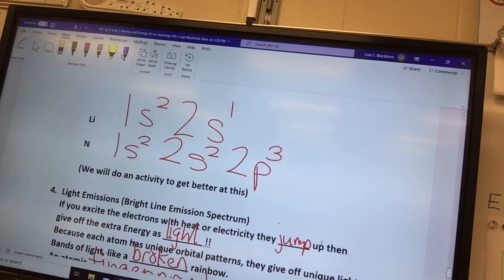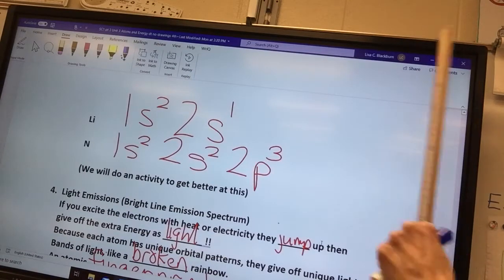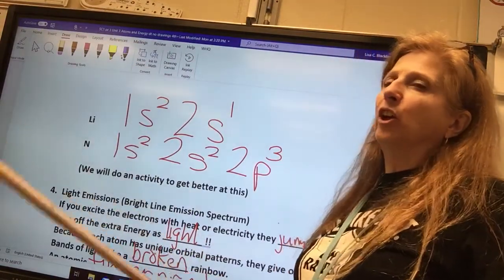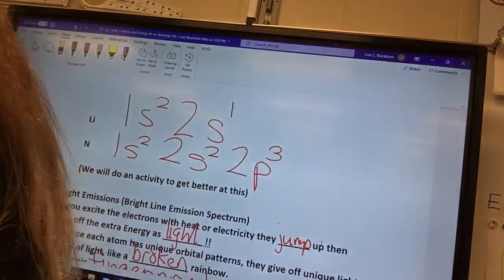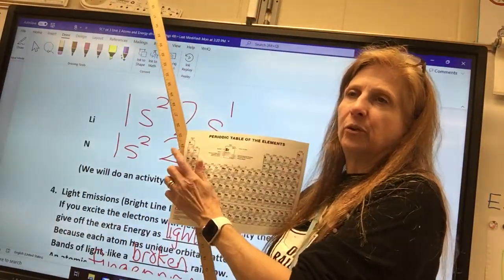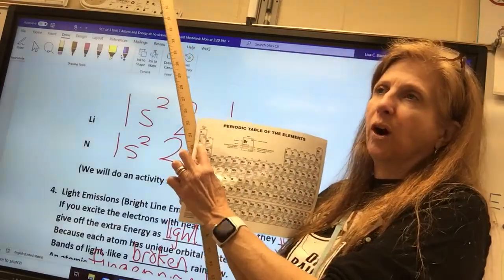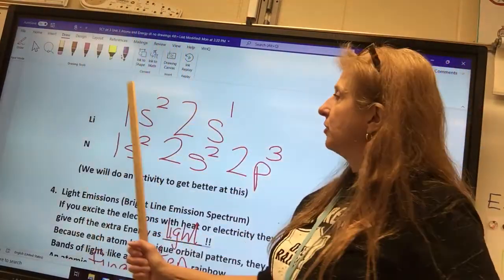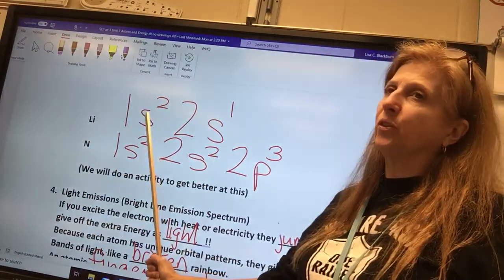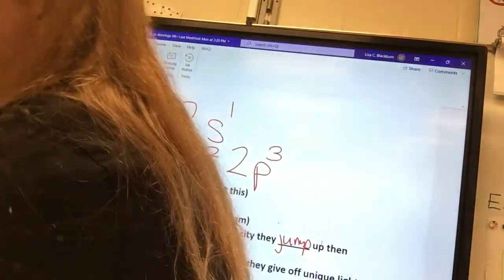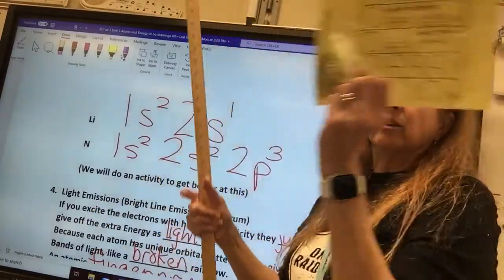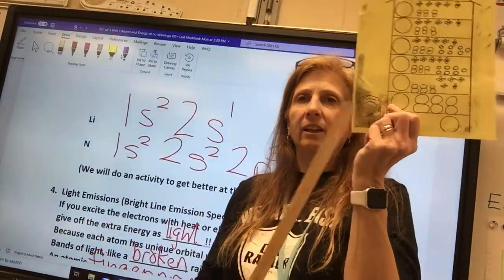Okay, so lithium, its first 2 electrons go on the first floor into the S room. Notice how lithium is on the 2nd level. See how there's a 2 next to lithium? Right on the big periodic table, there's a 2 right there. It's on the 2nd floor. And its electron goes into an S-shaped room. So its first 2 electrons go on the first floor into an S room, right down here. The next electron goes up here into that room.